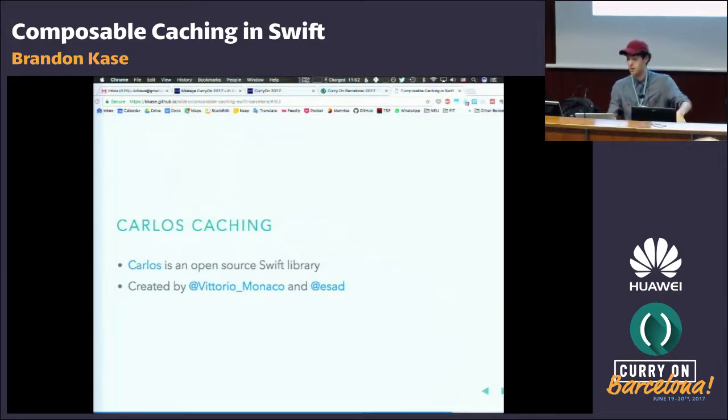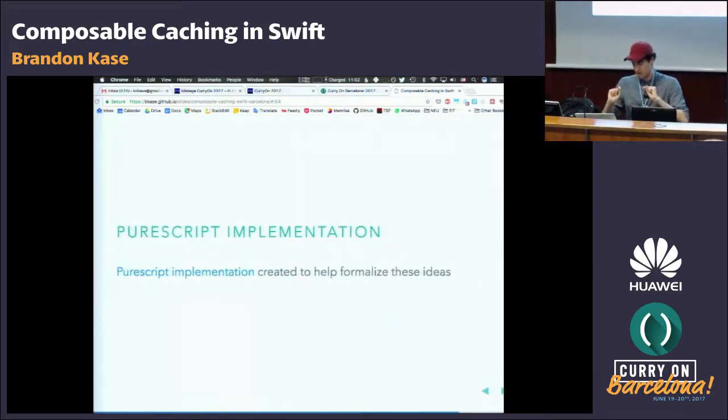It was created by Vittorio and Isad, and their Twitter handles are here. There is a PureScript implementation that I made to help myself formalize the profunctor and the contravariant functor and the monoid. So there's a link there, and I'll give a link to the slides.